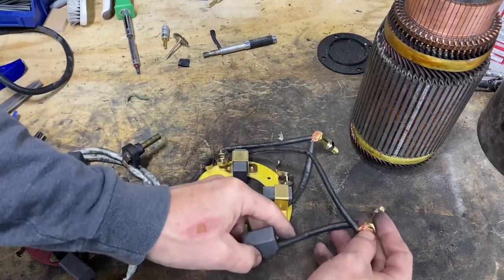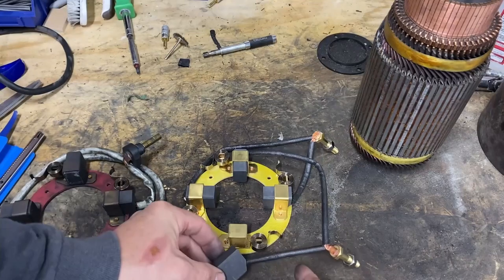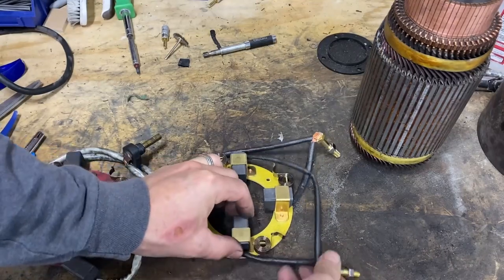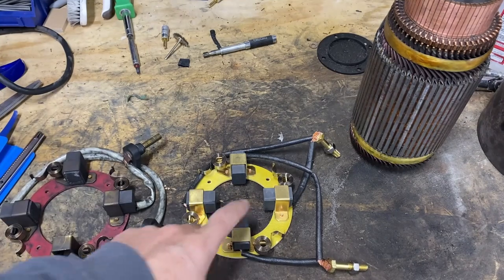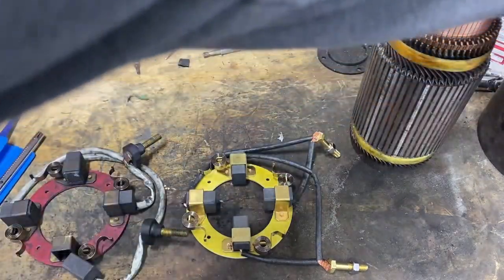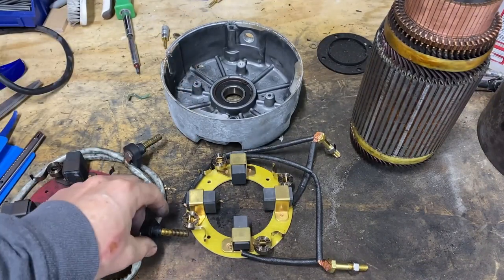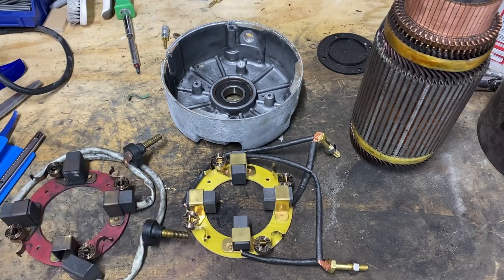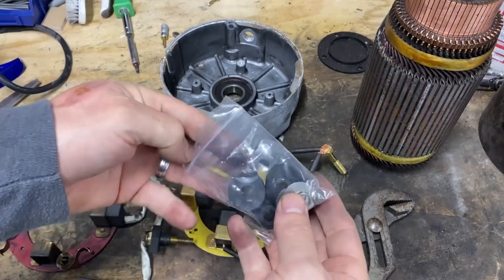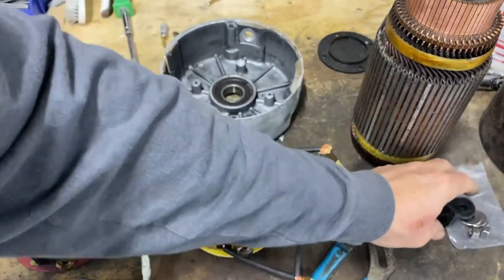All right, so this can go just like that. Okay, now we should be ready to put this back into the holder. And won't forget to use my insulators. All right, so I have my new insulators here, and additional hardware.